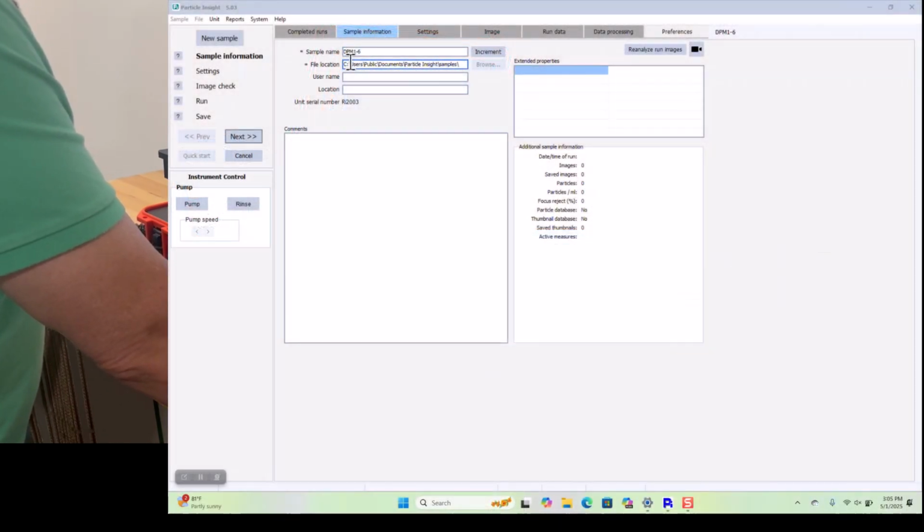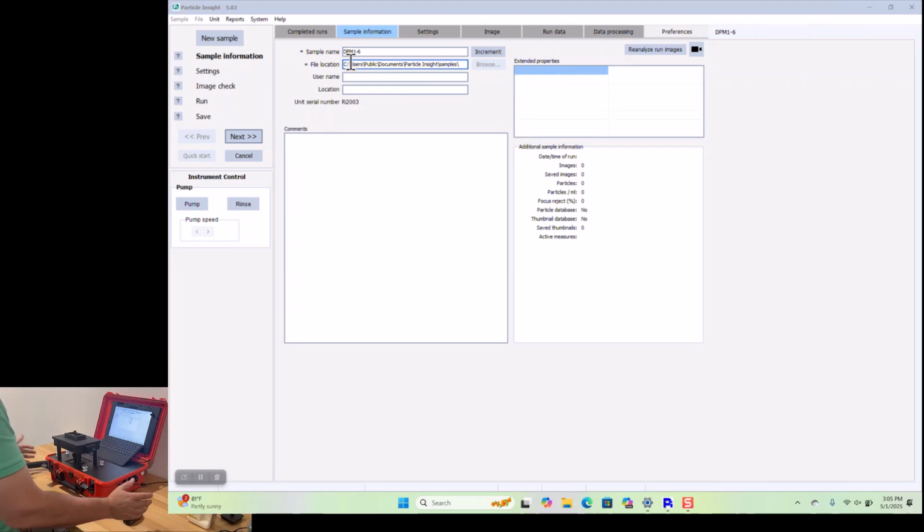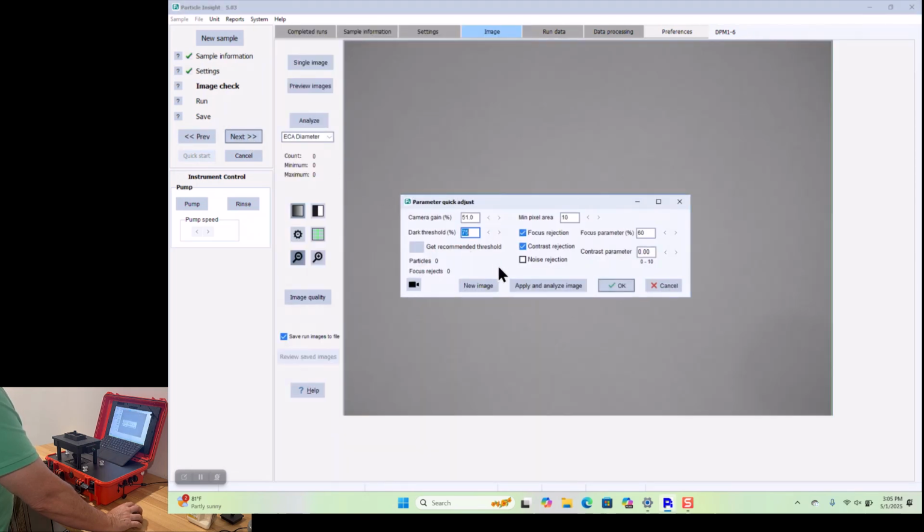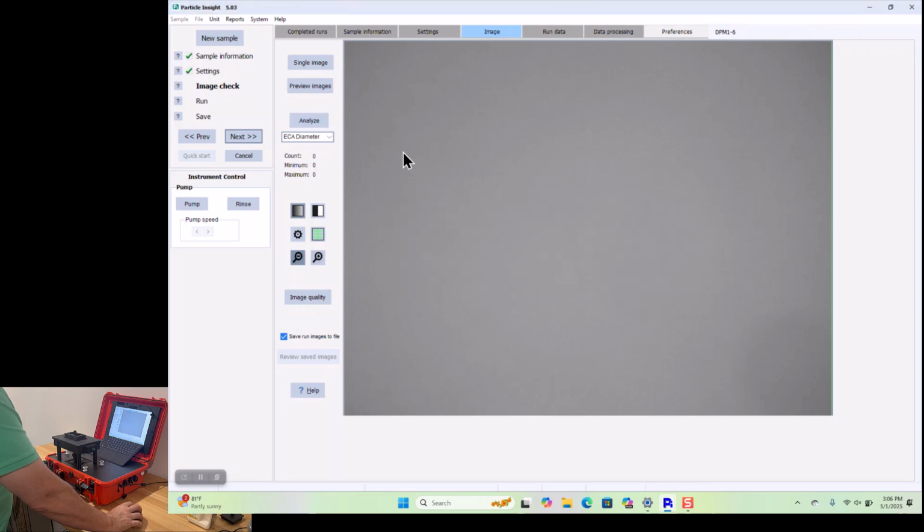What I'll do now at this point is usually I'll test to see how it goes. So I'll do an analysis the long way, and we get to the image screen, and we're going to go ahead and apply image. And then I'll do the preview of images. When I do the preview of images, at this point I'll start feeding and turn on the vacuum. So when I turn on the vacuum and I start opening up the feeder a bit, I'll start seeing some samples come in.